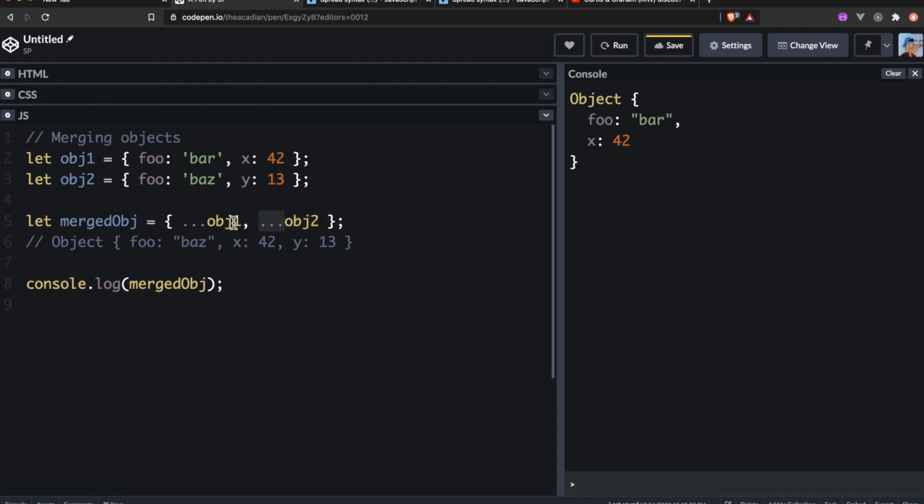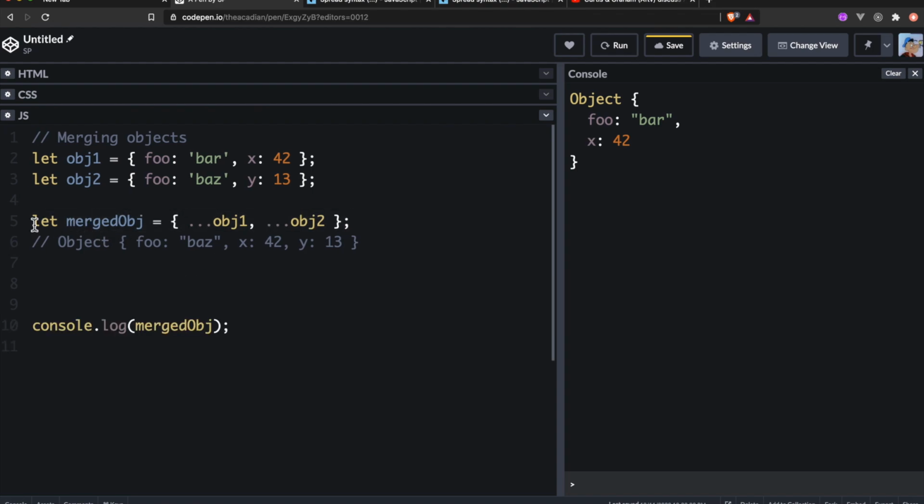What this does is it replaces this expression with the contents of obj1, and this expression is replaced by the contents of obj2, which is this. And since obj1 and obj2 both have foo as a property, whichever is specified last will keep its value. Let us write down what this code translates to.